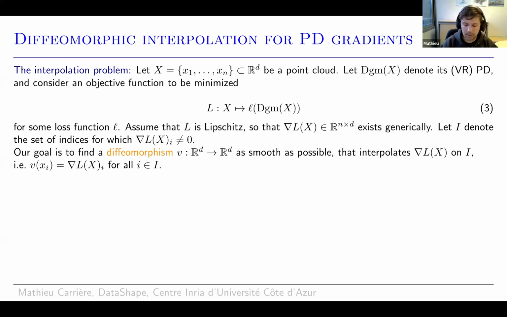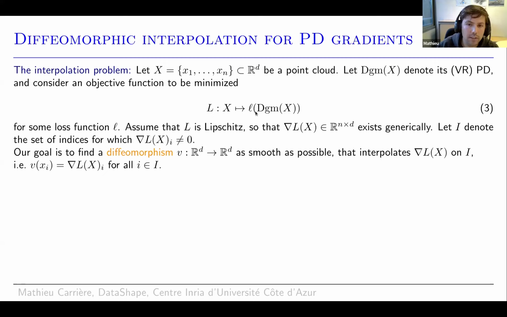All right. So in order to answer these questions, we used a trick that's actually known in geometric data analysis, basically diffeomorphic interpolation, which solves the problem of finding a diffeomorphism, or if you prefer, a vector field defined on the whole space. So it's a function going from the space of data points R^D to R^D, not only on the critical points, and that interpolates the gradient of the loss. I want my vector field to match the gradient on the critical points.